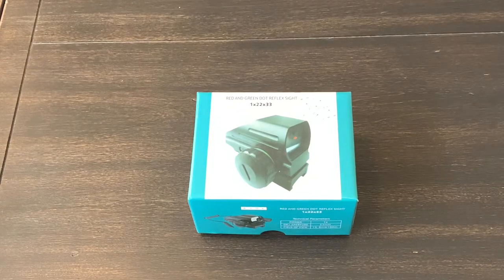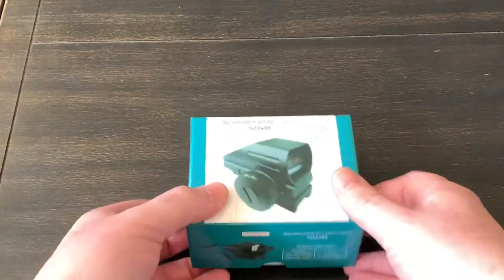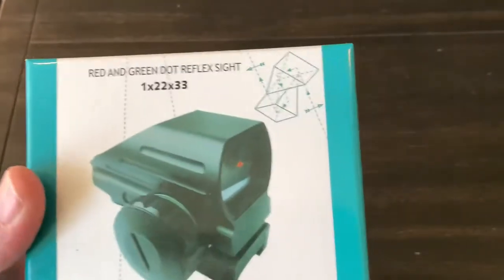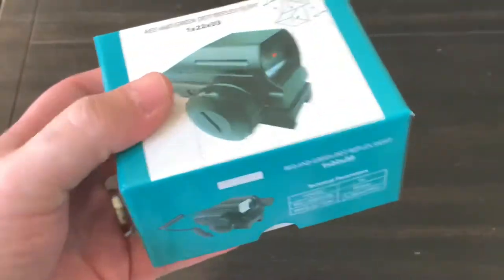Hey guys, a little over a month ago, I put out a video on a budget rifle scope by a company called BestSight. And they reached out to me again and said that they had this little reflex sight and asked if I would take a look at it and just kind of share my thoughts. So here's the box on it, a very basic, generic looking box.